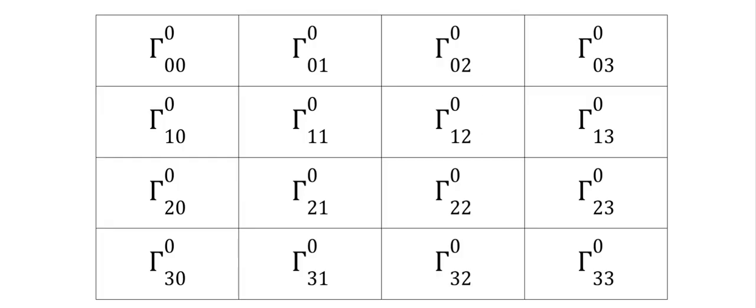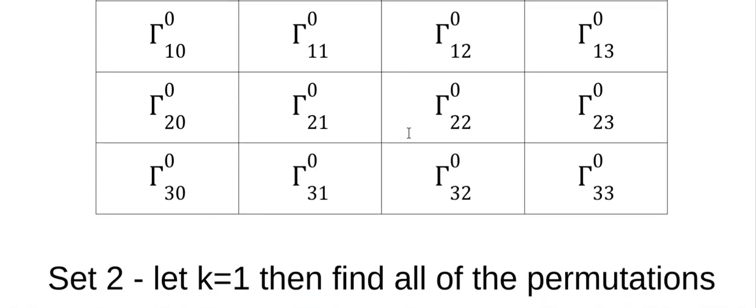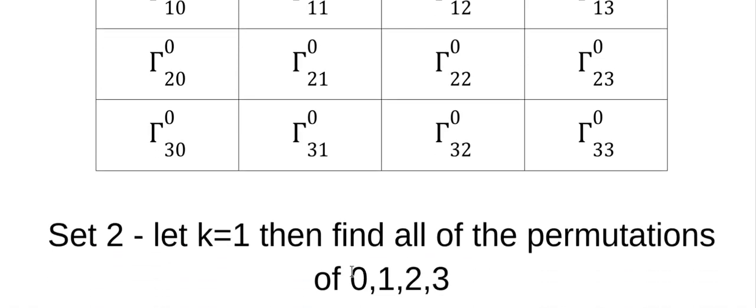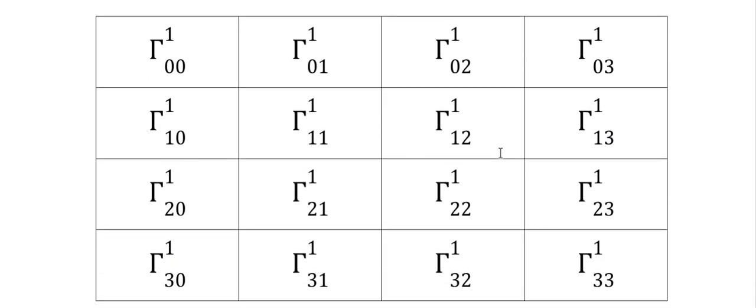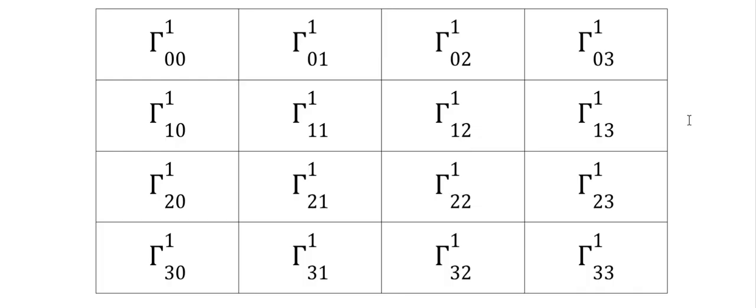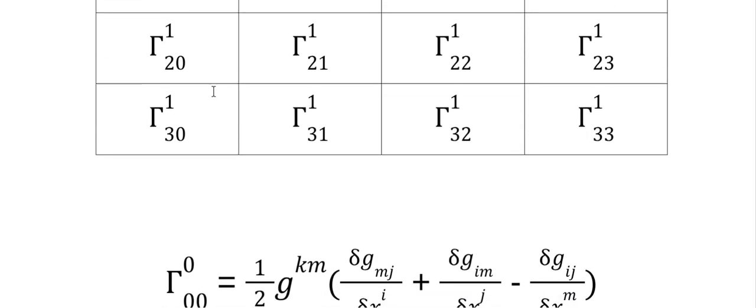Now we change this upper index, or contravariant index, to 1, and we do the next set. You find all the permutations of this, and you get this new set, which has 10 independent ones. Then you do this again with 2, and again with 3. So you get 64 total Christoffel symbols, 40 of which are independent. I just can't believe how far off I was on that. It's really embarrassing. I took it down and burned it.